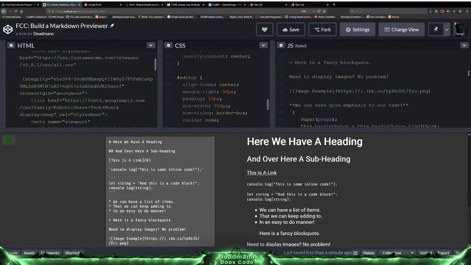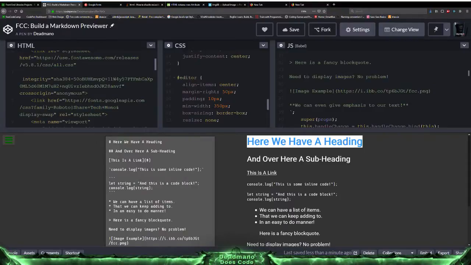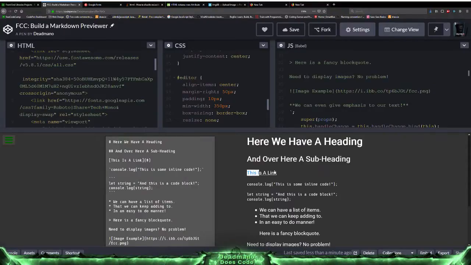I feel these speak for themselves, heading and subheading. Maybe link as well, but for these two we should probably specify inline code, block code, items.